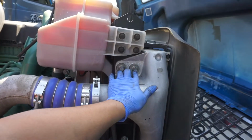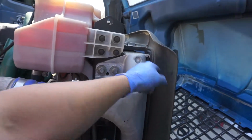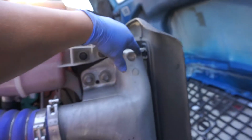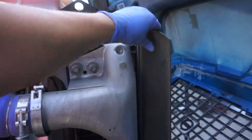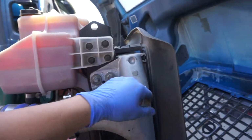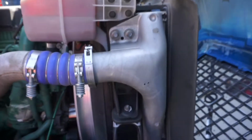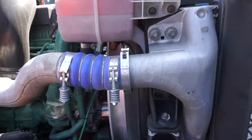Here, you're gonna have to remove these two that mount it to the actual radiator. When you take the nuts off the front here, there's places where it's splined in for the bolts, and all that does is just hold this rubber piece on here. But whenever you try to take it off, if you don't remove this rubber, it's gonna get stuck on that AC condenser. You don't want to rip that off, because then you're gonna blow mess everywhere. There's really not much to it at all.